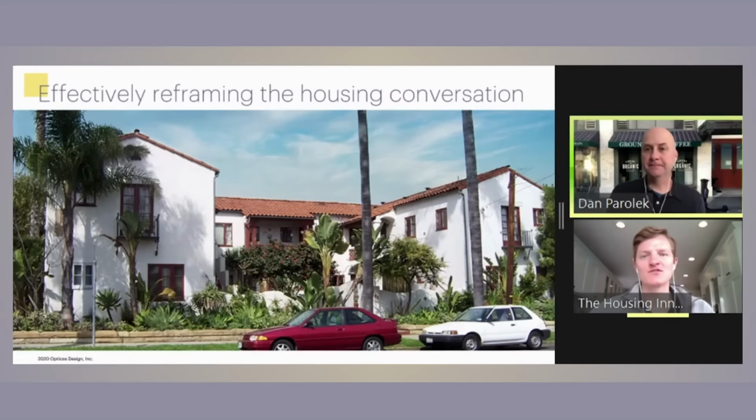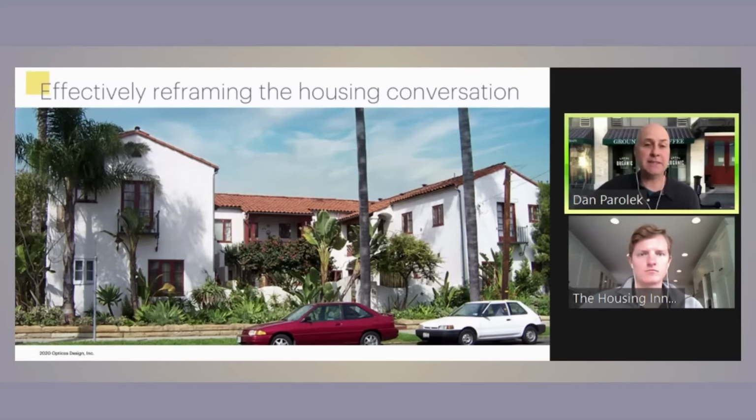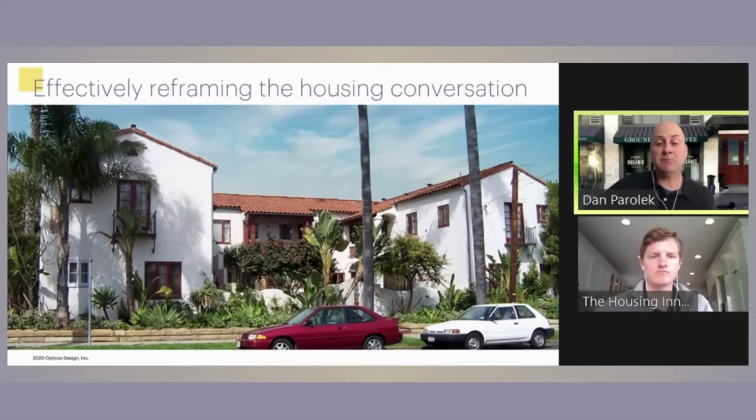I really like to use this image and tell this story. We were asked to create a master plan for the community of Isla Vista. The community is not going to support a rewrite of the zoning. That's more than 17 units per acre. Everybody in the group loved this building. Replace the existing zoning with the form-based code to enable this type of housing.